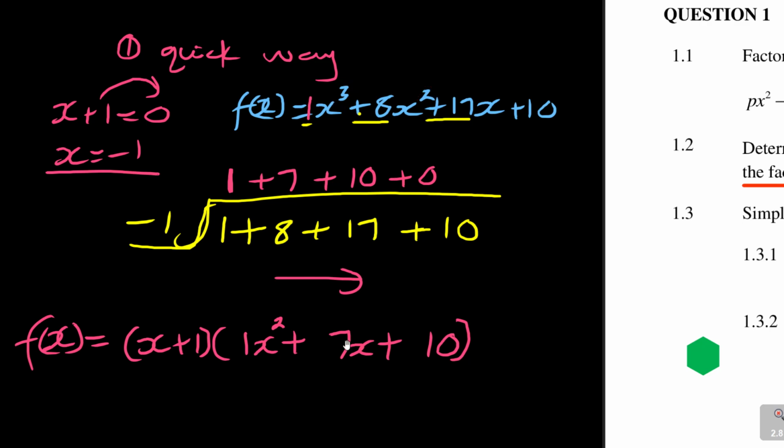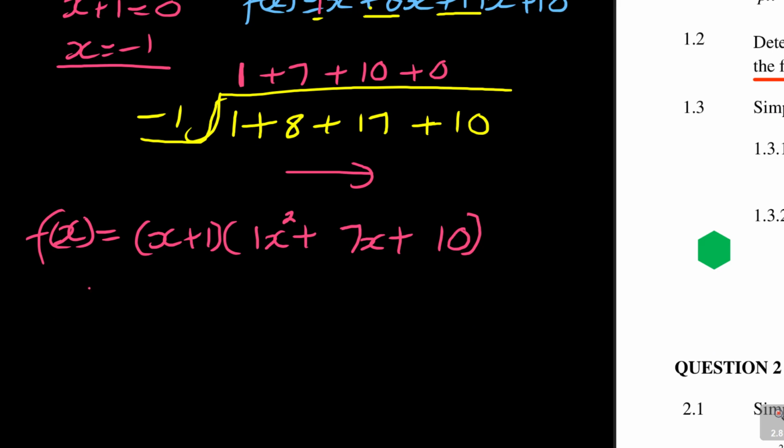Then when you have done that, you're continuing to factorize. They said find the factors, which is x plus 1. Then you open up this bracket, and you know how to factorize this. Remember, you find the factors of 10, which is 5 and 2, so x plus 5, x plus 2. Why 5 and 2? When you multiply 5 times 2, you get 10. When you add 5 plus 2, you get 7. I call this the product sum.